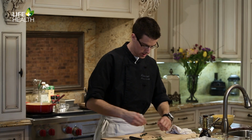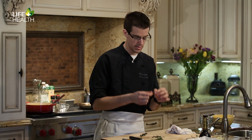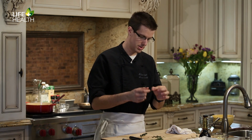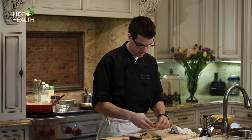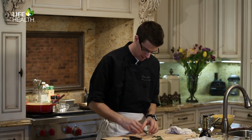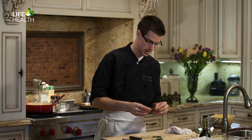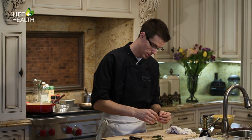With thyme, the branches or twigs or sprig, whatever you want to call it, if it's really kind of dense and it's woody, you want to get rid of that one obviously. But towards the top of the sprig, it's going to get really tender. So you can sit there and take every little leaf off and just have the stem there, but that's going to take forever, and it's really not going to make that big of a difference when you apply heat to it, because it's going to really kind of become soft, tender, and more like the actual leaf itself. So wouldn't worry too much about that.